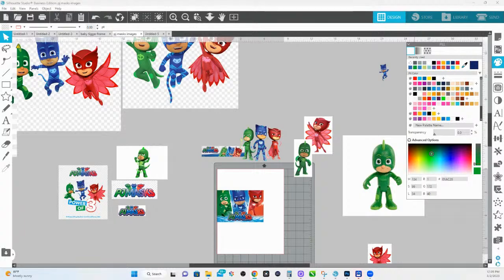So let's go ahead and jump into this. First part of this is really looking for images. Because something like this, you can get screenshots and snippets from the actual show. If you want to minimize getting some of those live action ones or stuff coming up from YouTube snippets and things like that, you want to put clip art behind it. Some people will search SVG. SVG is only going to give you results that are vector based.